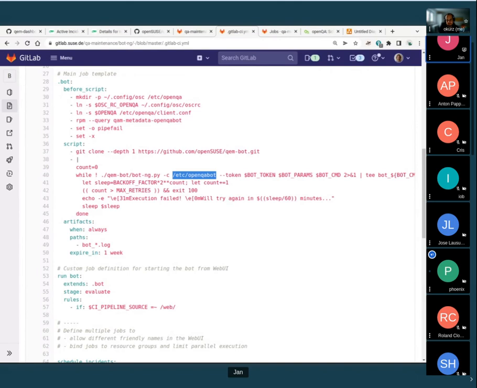Yes. Just to think ahead, but please stop me if we are going too much into details. What would be cool is to add tags to the metadata YAMLs. With that, you could just specify perhaps the version and the tag, and we would not need to change the configuration location. But then you have an optional parameter. I'm thinking of something like minus tag and then public cloud or containers. And in the YAML file, you specify those tags. And if the tag is provided as a command line argument, then the bot searches and matches for those tags and perhaps the version, and only schedules the ones that match.